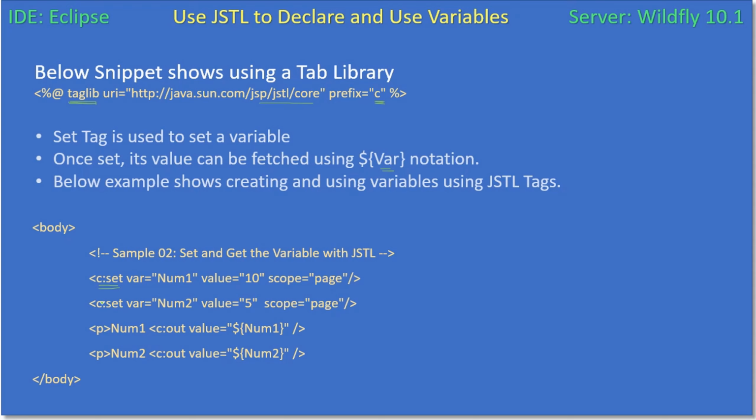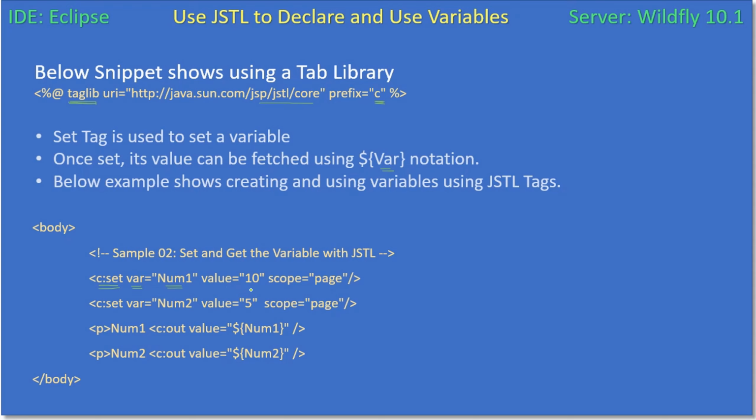So once we open the angle bracket here, we specify our tag prefix C. Then from that prefix, that means the set tag which is defined here. The prefix C denotes the tags defined here. And C set, this is our variable name var, and the variable we are creating here is num1.